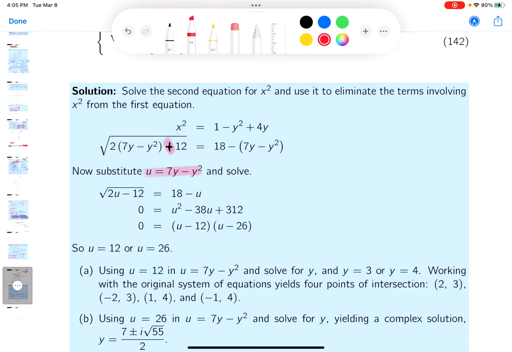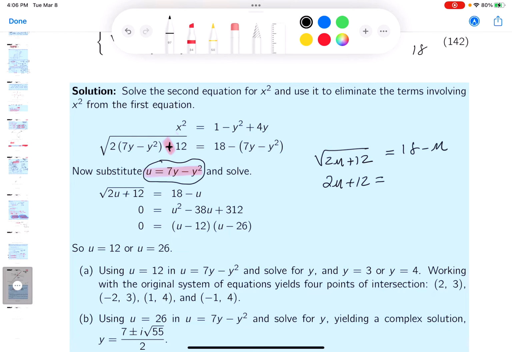I said let u equal this over here. So I see another error now. I put this over here. So if I did that, what do you get? Well, you get the root of 2u plus 12 equals 18 minus u. And I know why they did that. They did that to make it a little bit easier for me to handle the problem. But again, this is a substitution you're making. Square both sides, you get 2u plus 12. Well, let's see, 18 squared. I got to do that. Well, that's 180. Let's see, because 10 times 18 is 180. 80 and 64. So it's going to be 260, 324.